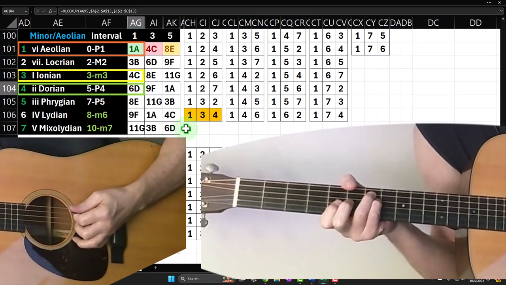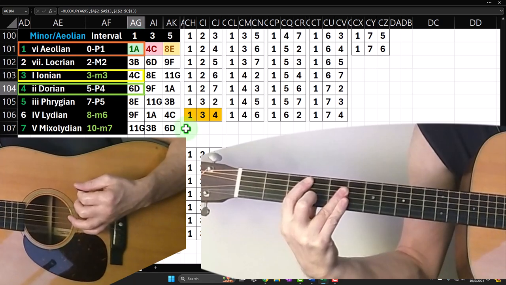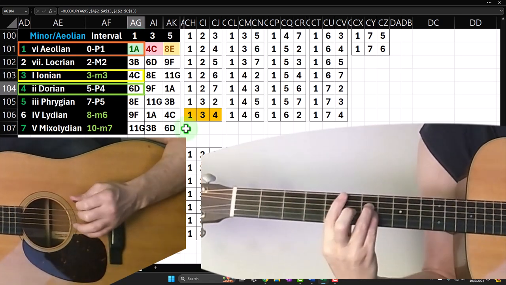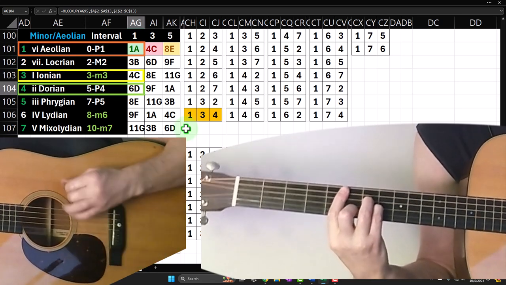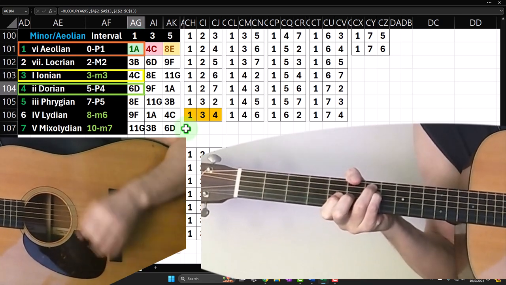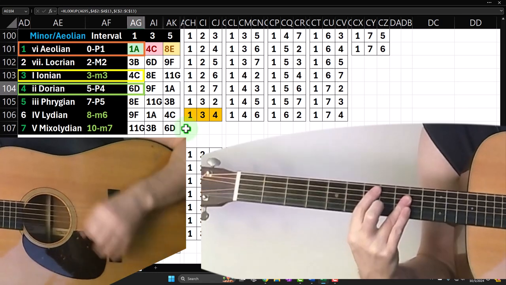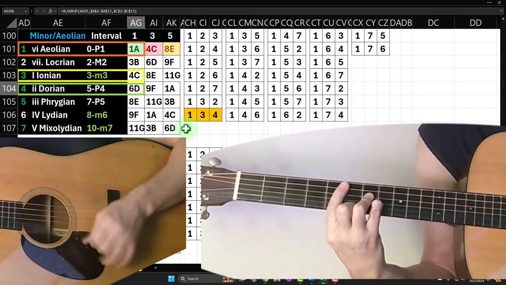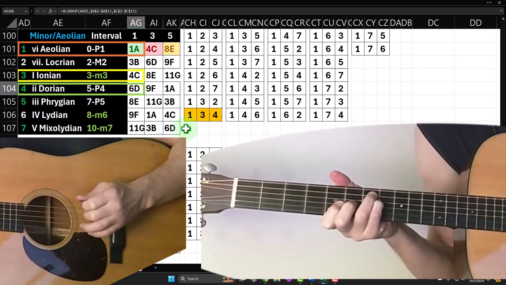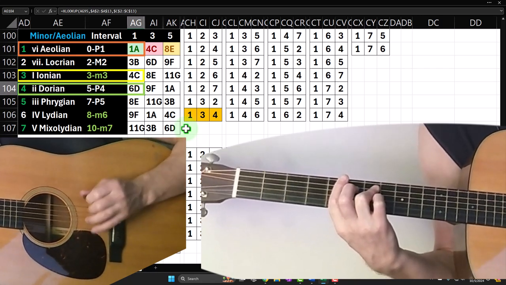So let's say we played an A and then a C, and then I'm going to sneak in an E major here, and then the D minor. A, C, E major, E minor, A. Now, wait a sec, I messed up here. I was using an E that should lead into the A. I'm like, that doesn't sound right.